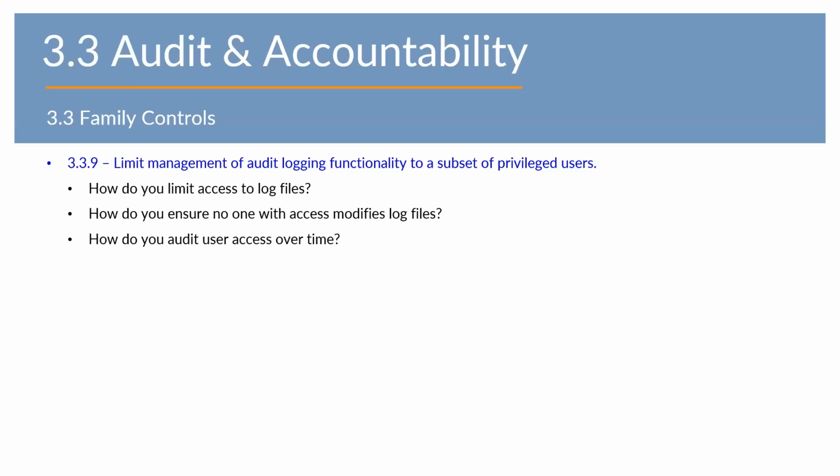And then lastly, the limiting management of audit log functionality to a subset of privileged users. How do you limit the access to the files themselves from a permissions perspective? How do you make sure no one with access modifies the logs? And then how do you audit user access over time? The third one is probably the most difficult because it's the most time consuming. The others, everything that we've talked about, you set this stuff up in your environment, and then as long as it stays up and running, it's almost like set it and forget it and walk away. It's doing its thing. But the last one is not.